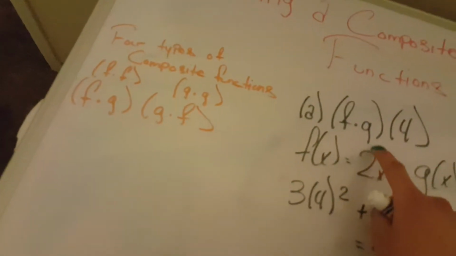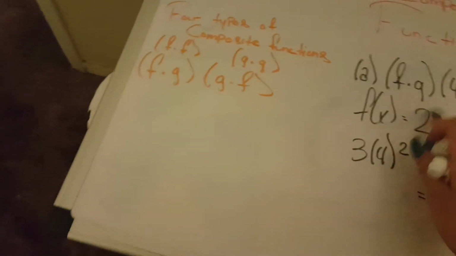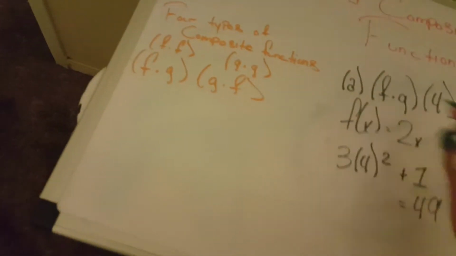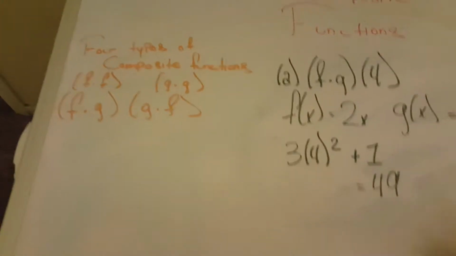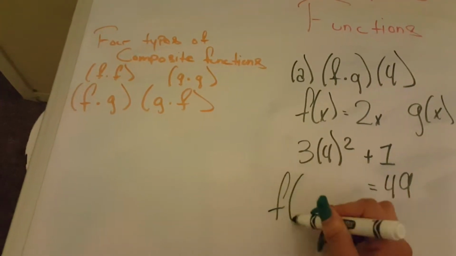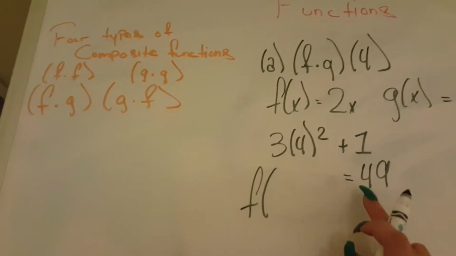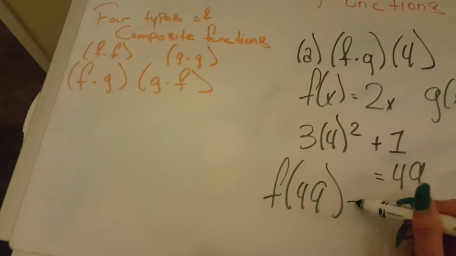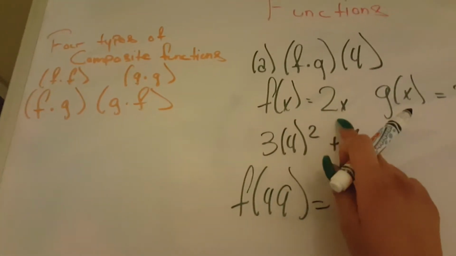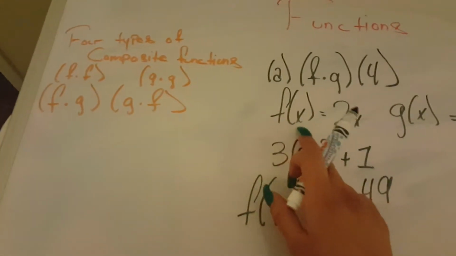What we're going to do next is, after we finish with g, move on to f. You start with g, then you go in with f. You start with the second variable, then you go back to the first variable. Now, instead of f of x, we're going to have f of 49, and we're going to use the formula for f, because now we're on f. So we have f of x equals 2x.